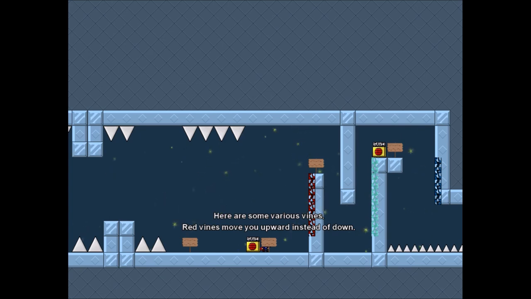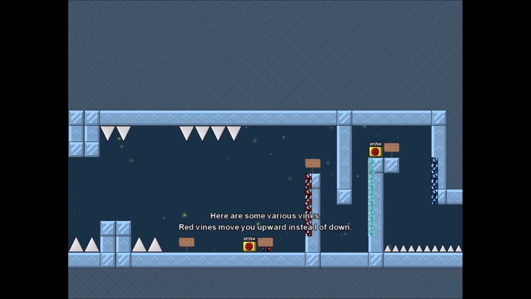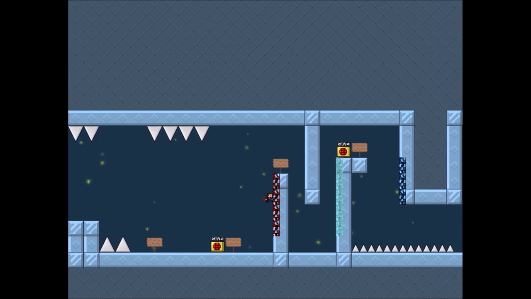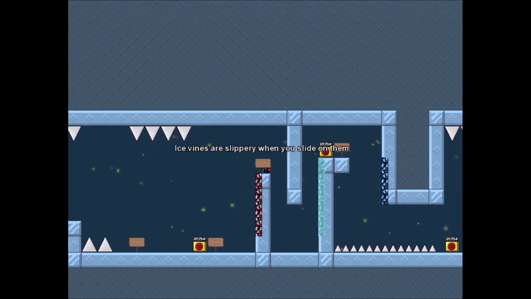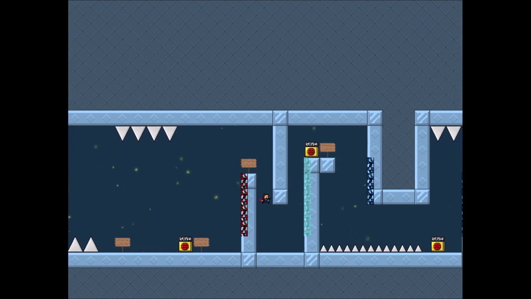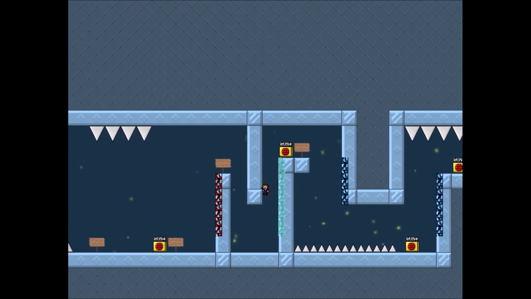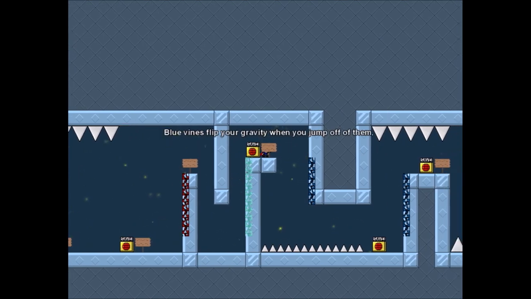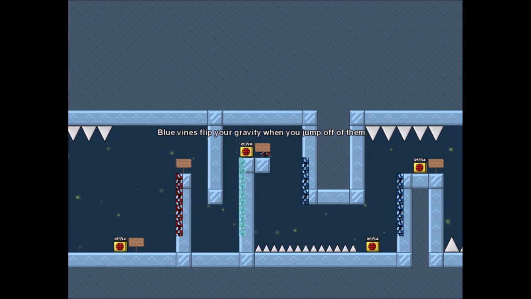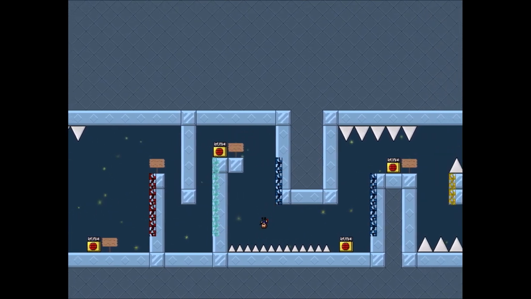Some various vines. Red vines move you upward instead of down. Yeah, those are taken from Jungle Adventure, also made by a piece of cheese. Really like those vines. Ice vines are slippery when you slide off them. Yep. Blue vines flip your gravity. This one can be kind of tricky, so I'm glad they put a save here.